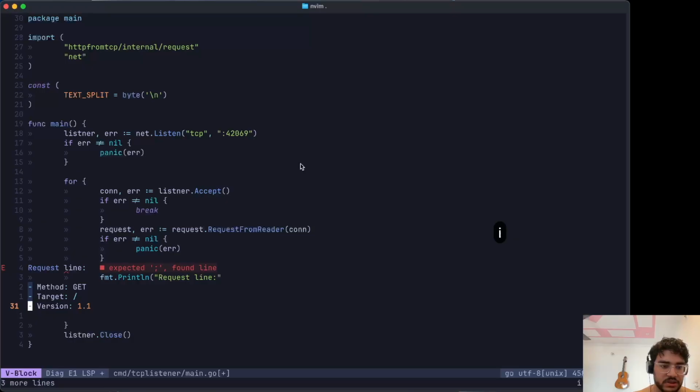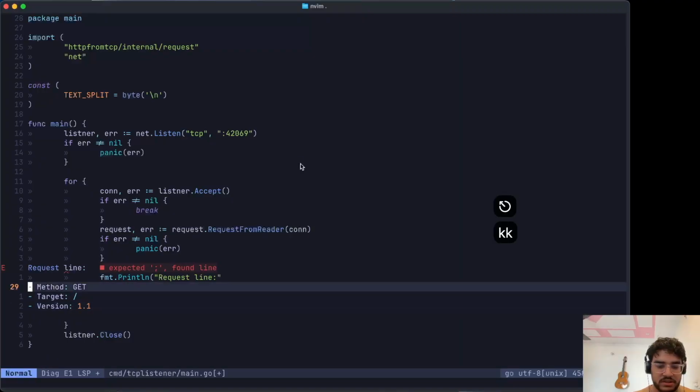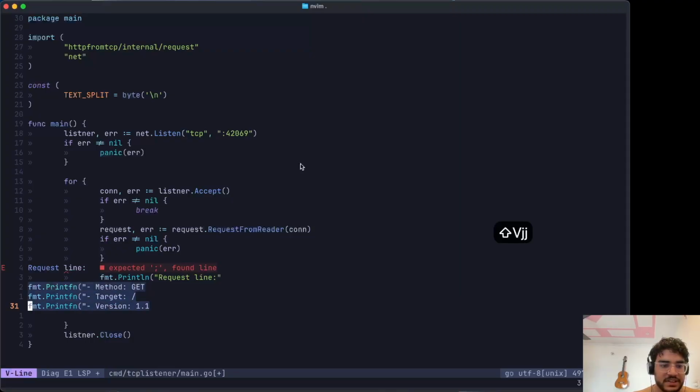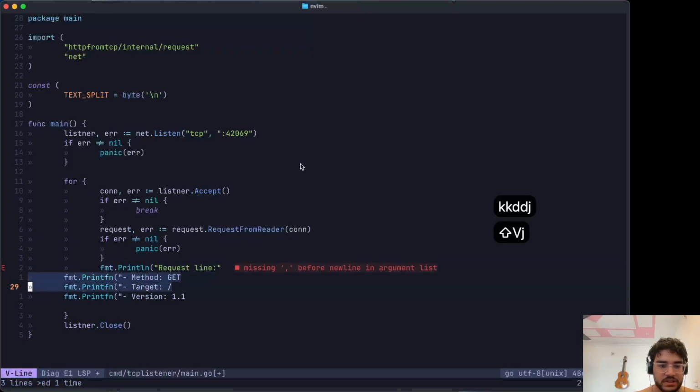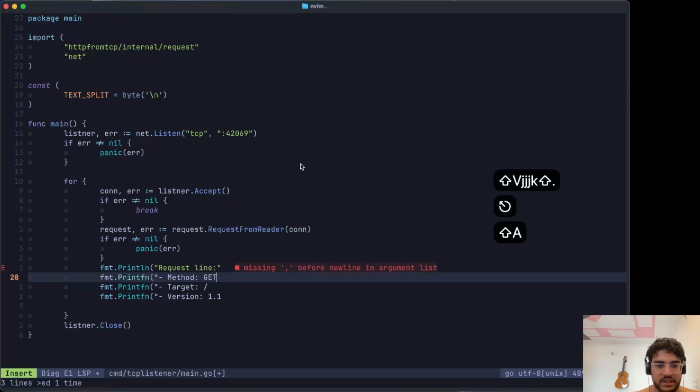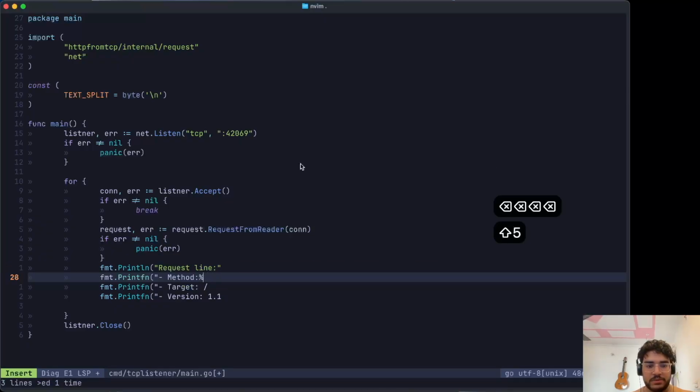I'm going to put a capital here, and I'm going to write fmt.Printf. Okay, there is a mistake. Let me push it forward and delete this one. I'm going to print s.